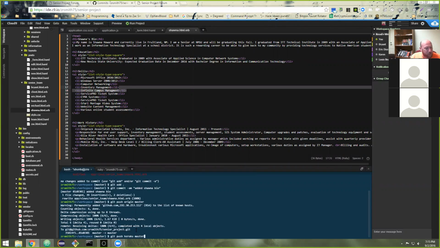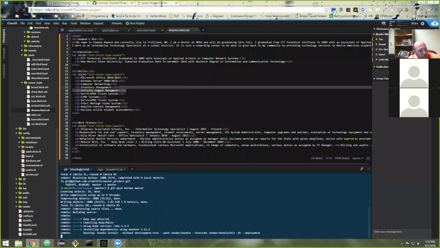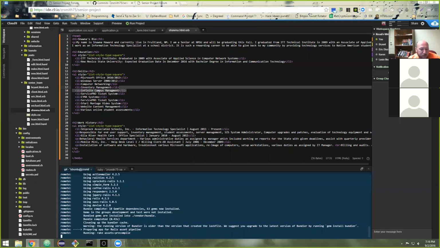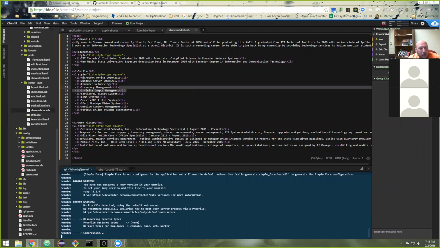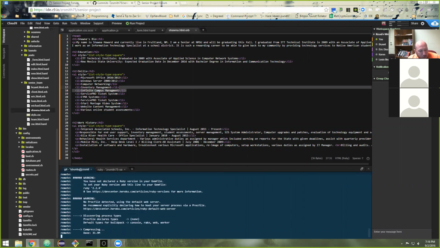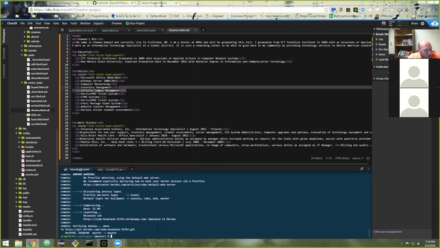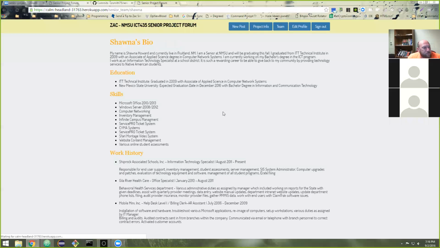from master, and it will run through this, and it takes a minute because it has to rebuild. It builds it in a virtual sandbox first, and then if it completely builds properly, it will release the sandbox into our live file. So notice it says it's deployed. Now when we come back here, now we have her bio, and this is our production.